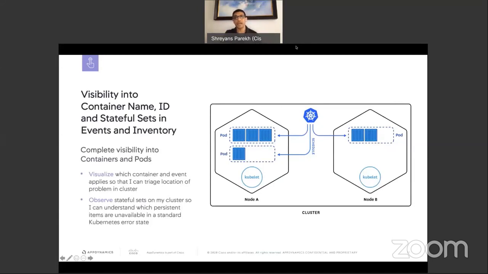And number two, observe stateful sets on my cluster so that I can understand which persistent items are unavailable in a standard Kubernetes error state. So this is absolutely critical, because whether you're running stateful sets on your clusters or plan to run stateful sets, you want to be able to see which are unavailable in standard Kubernetes error states and which are subject to optimization by your DevOps teams.